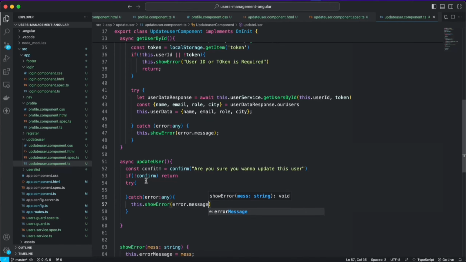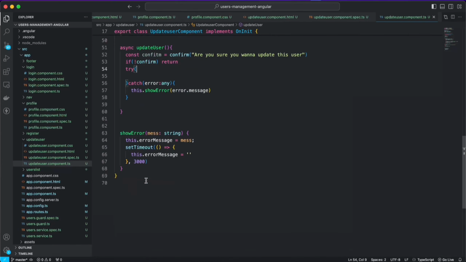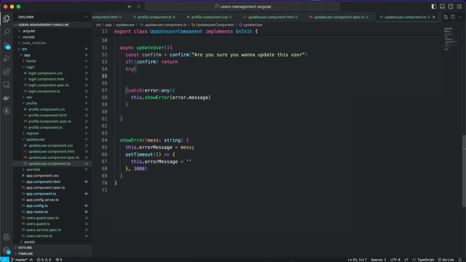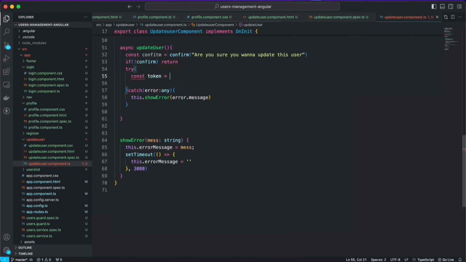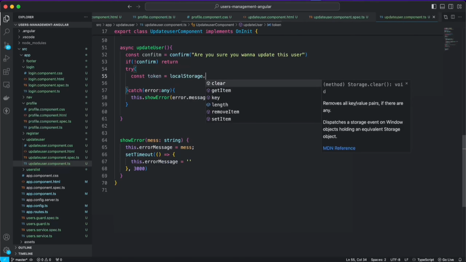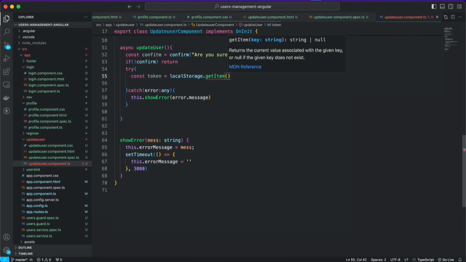So in the try block, I'm going to update those data. First of all, I'm just going to get the token, which we all know: const token equals to localStorage dot getItem, which is token.